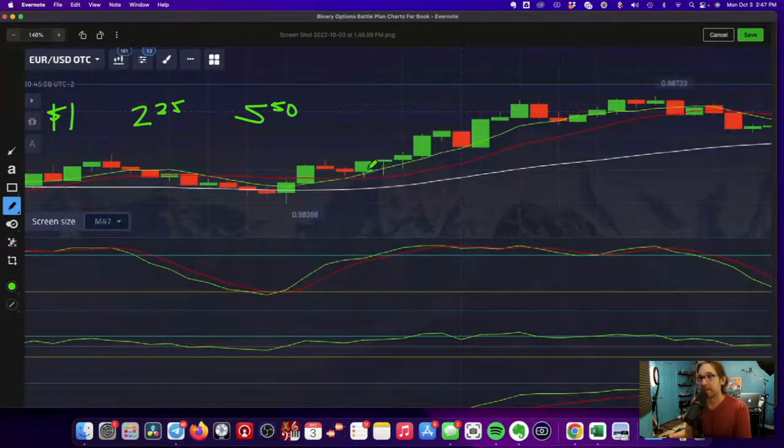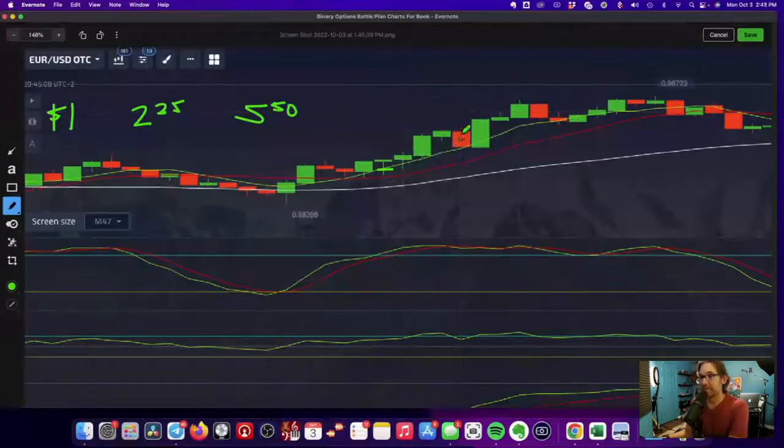What you're going to do is wait till these lines line up, okay? Then you're going to take a 20-second call. Now, if it dips down on this and you lose this, all you're going to do is, while it's down here, take another 20-second call. And you can see that with this pressure going up, you're going to win a lot of those. You're not going to go 5 deep.